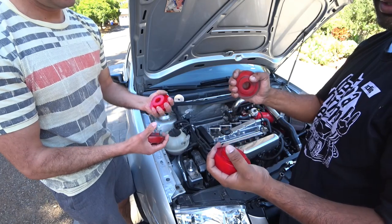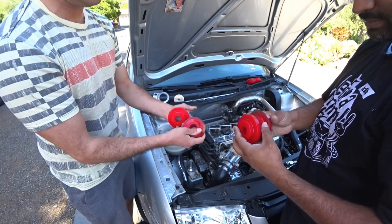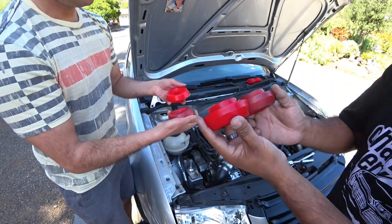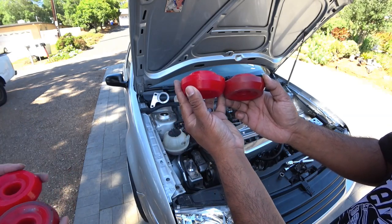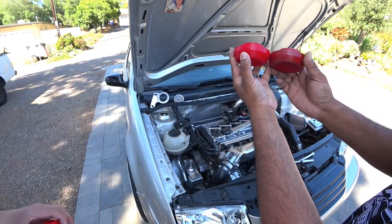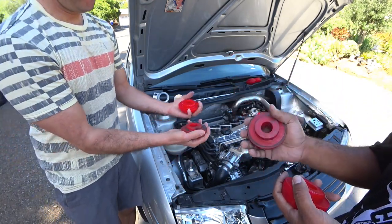Squeeze that one, and there you go. These are hard. These are soft. These are relatively hard. Yeah, I guess you're right. It's nothing too crazy noticeable like the Volkswagen ones. Once the stock Volkswagen ones go, you can sure just... these are the same ones? Yeah. Okay, here's an obvious difference. Height. One got shorter, one's taller. You can actually see it, one's shorter, one's taller. Yeah. That's what happens with polyurethane, though. They actually compress with heat and all that over time.